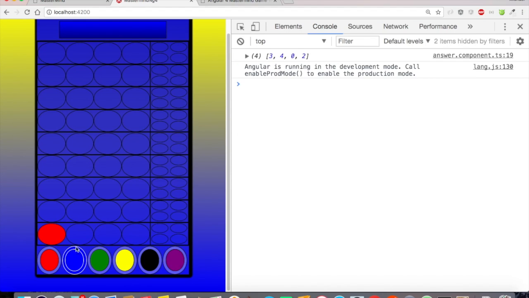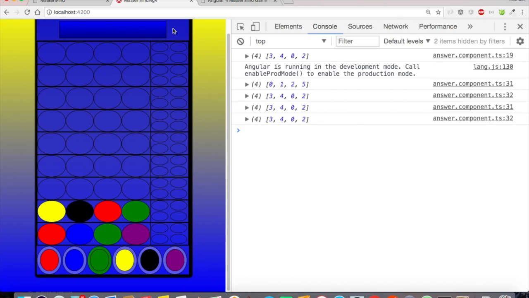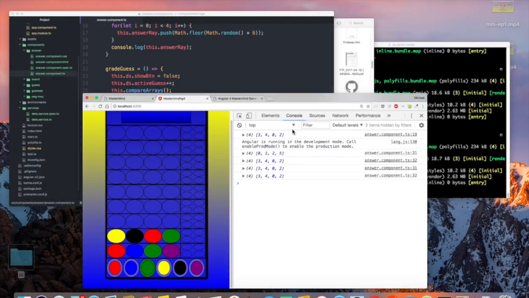So I'm going to just go 0, hit submit, and we didn't get any black pegs. But I can, in this next guess, get some because I know what the answer is. It's 3402. 0, 1, 2, 3, 4, 0. 0, 1, 2. So now it should say black, black, black, black. However, it did not.